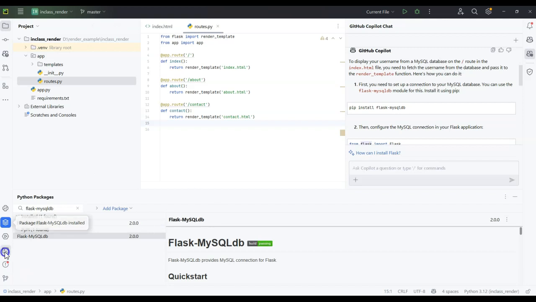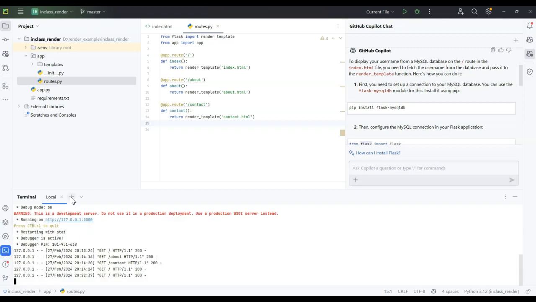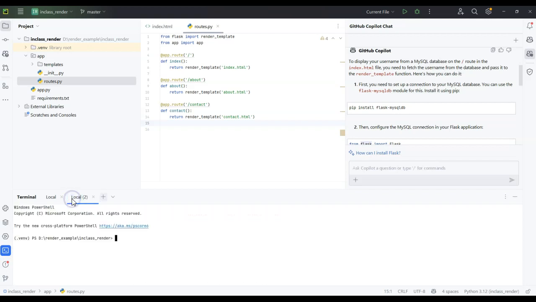So let's go back to our terminal and open a different terminal. I don't necessarily want to close down my debugger right now, so let's just open another terminal. Actually, I think if we still do the up arrow, we'll just do a pip freeze. And it will then put the Flask MySQL DB library into the requirements document that we can send up to the thing.